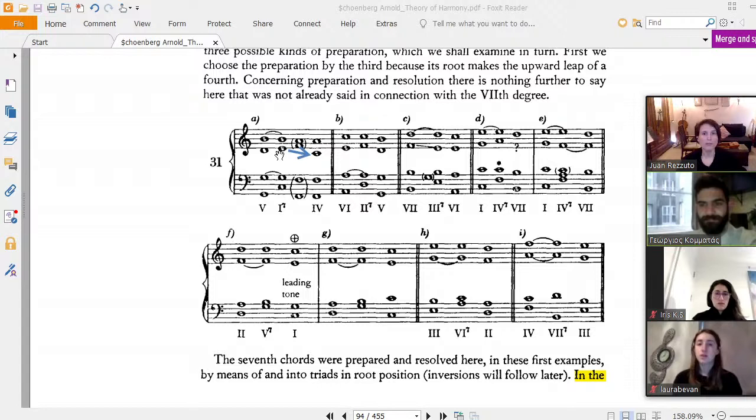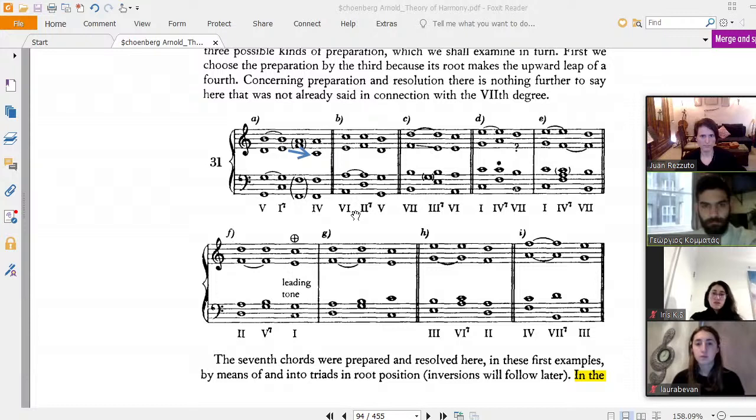So you have the seventh, which is the B, coming from the third of the dominant. You have the dominant chord G, B, D, and F, and the B is the prepared note. That prepared note then resolves down to the A, which is the third of the chord a fourth up, root motion wise, which is the fourth.